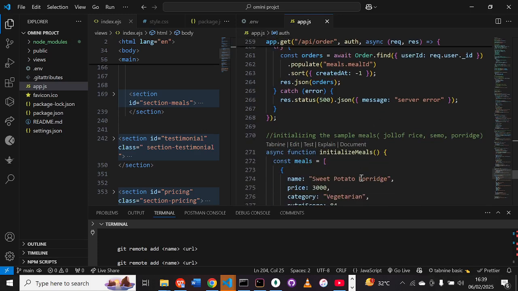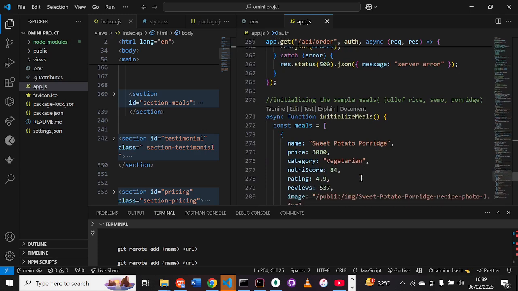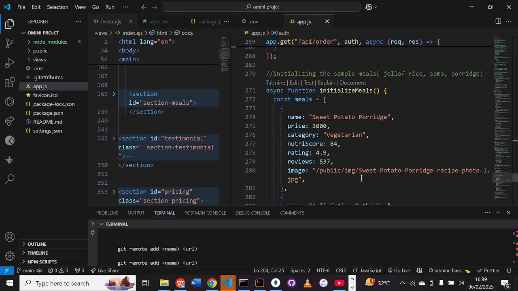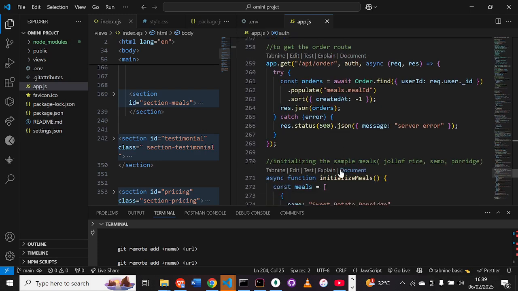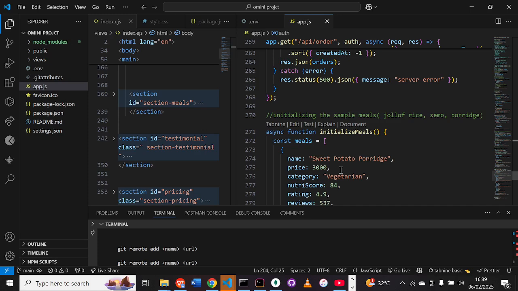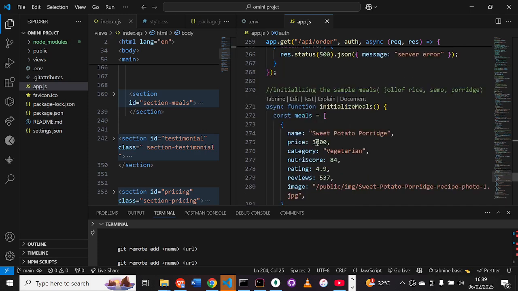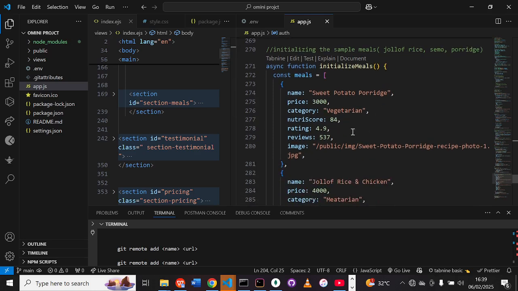Now we initialize the mules. If we don't initialize the mules, we won't trace the mules. So that's why we're initializing the sample mules, which we just have 3. So we'll call an async function and call it initialize mules. Here we specify the names, the price, category from the front end, and the image.